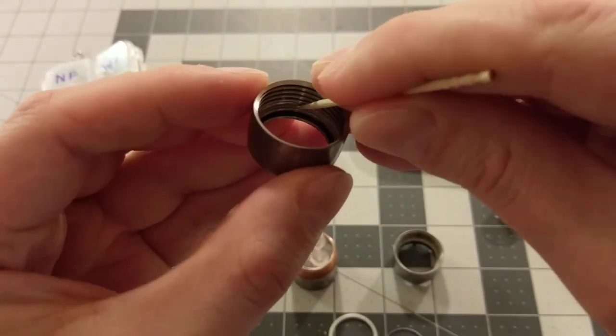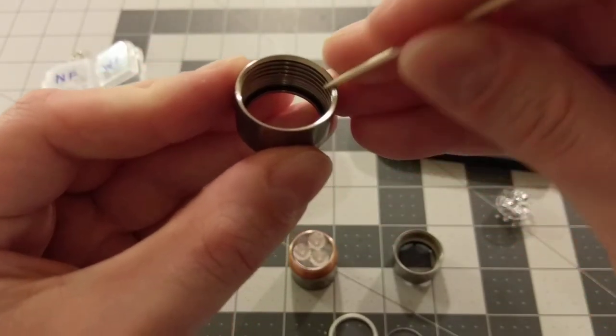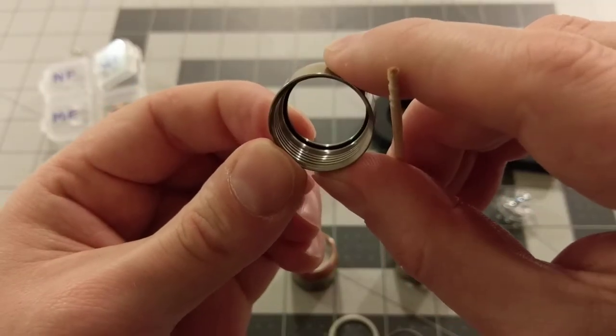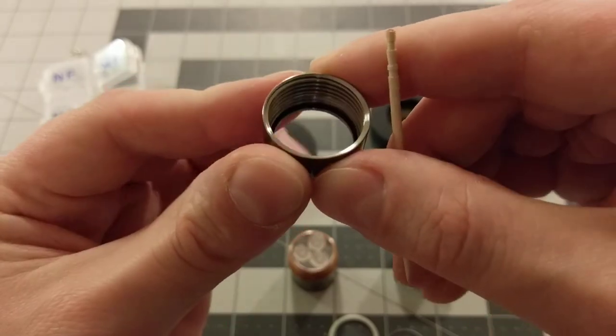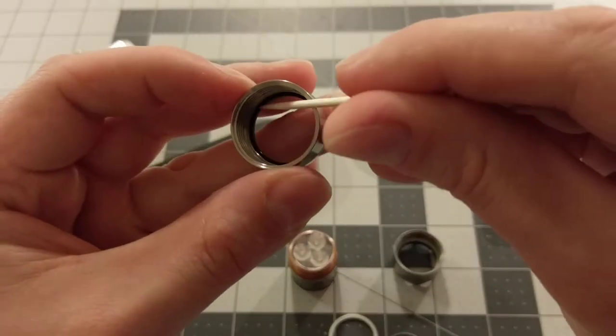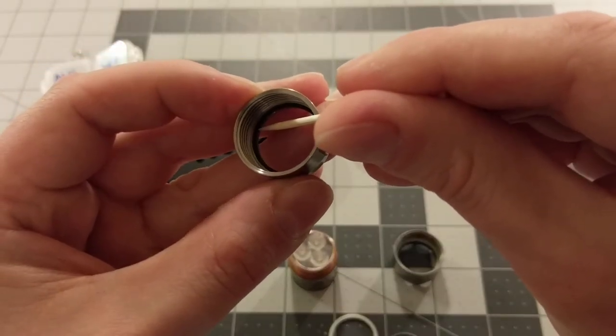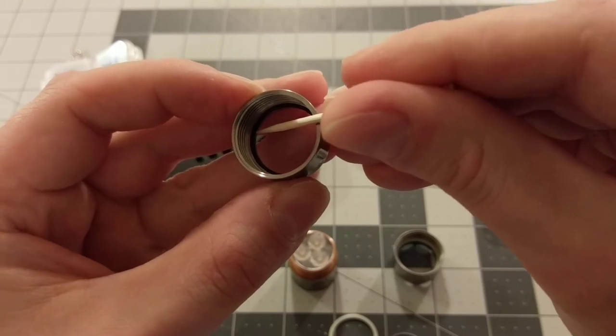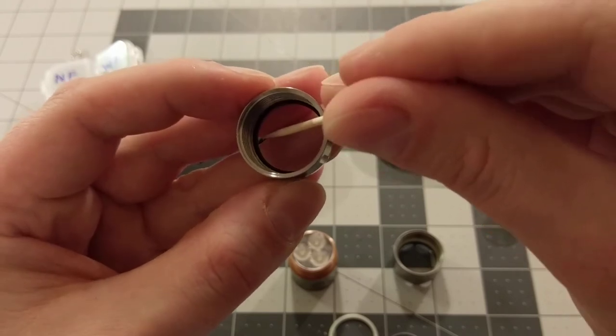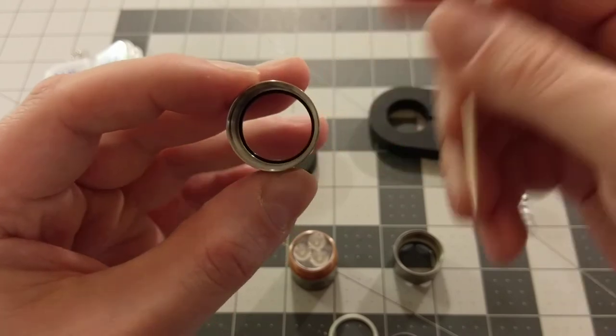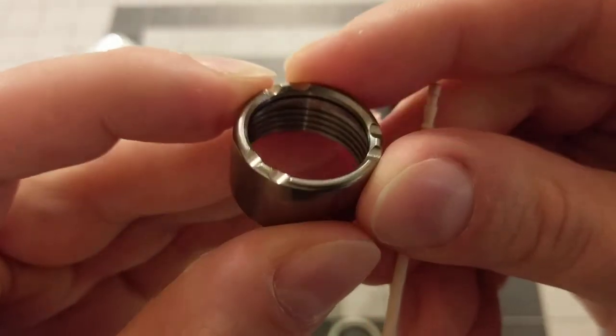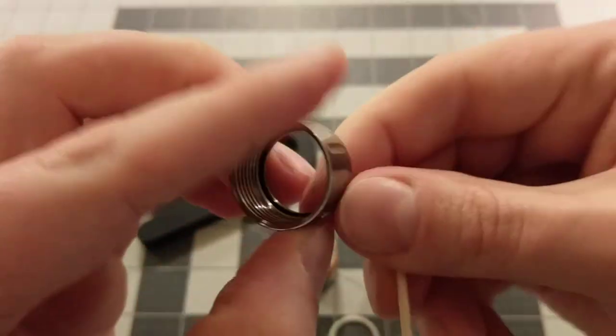And what I'm probably not going to actually show is the removal process for that black O-ring, just because I feel like it would take me a little while messing around with it to get it out. But what is important to note is the black O-ring actually sits inside of a groove. So when you go to install that in your new bezel, ensure that you install that black O-ring inside of the groove. It has its own little housing there. Make sure that that's fully seated in there.